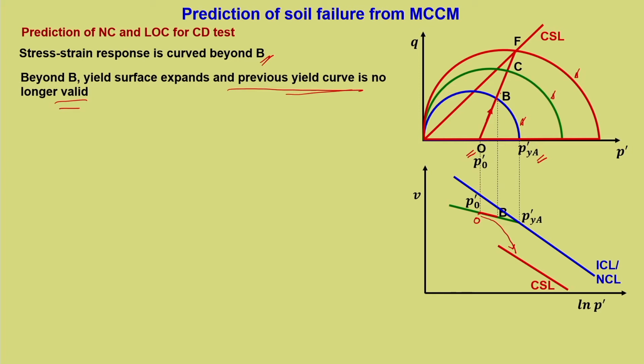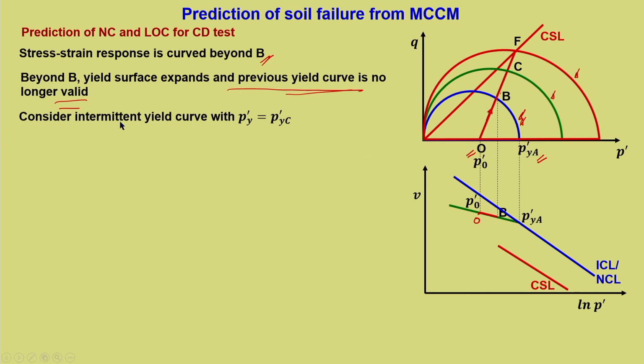Now, once this particular yield curve comes into picture, things are very clear. That means up to where exactly it will follow the unloading reloading curve, and from where it will deviate towards the critical state line. Unless we have the yield curve in picture, we cannot do this, and we have followed a line like this which goes to critical state. You can refer back and see for yourself, and this information is complete only when we draw the yield curve along with the stress path. Okay. So, that is all I just want to add here.